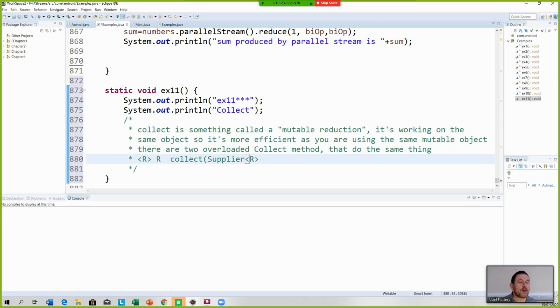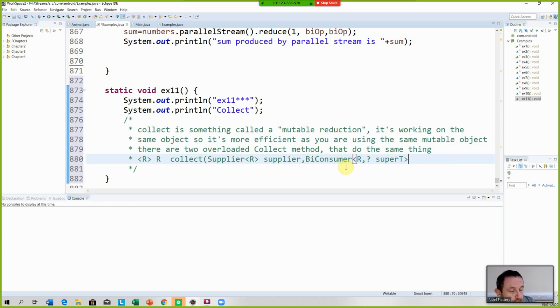If you want to save your stream as a tree set, this supplier will create your tree set. This is the method signature. Now, the second thing it takes is a BiConsumer.